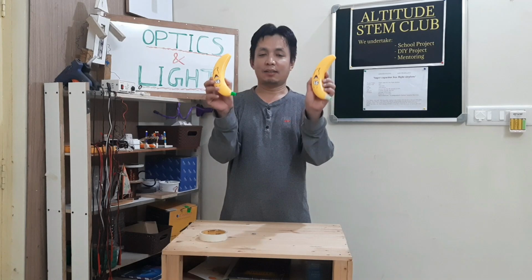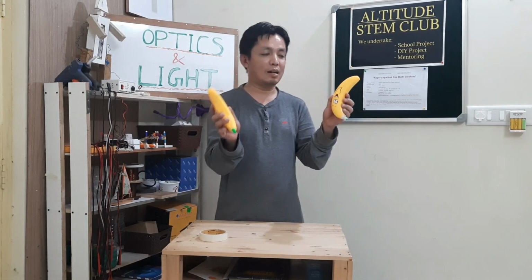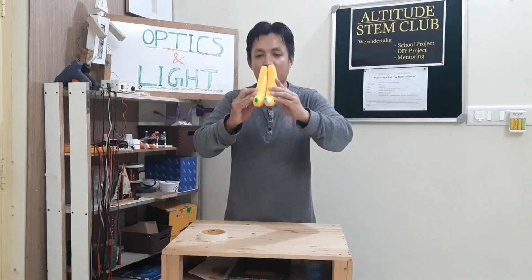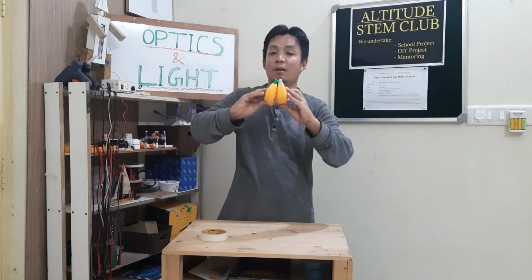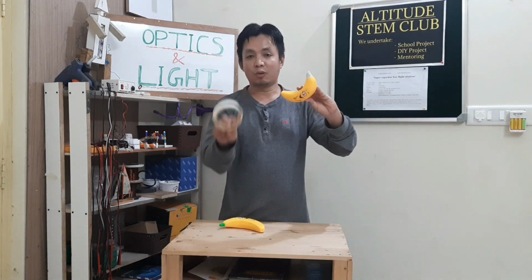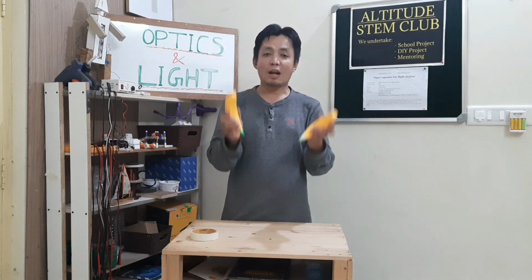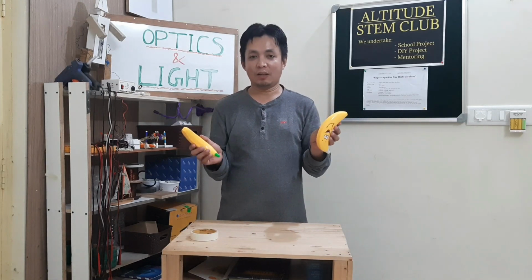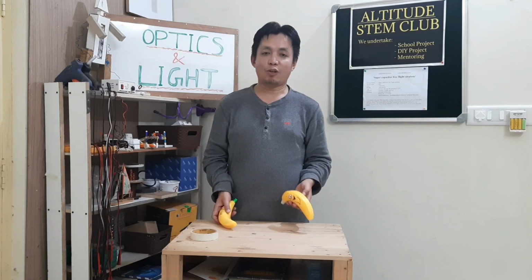I have two bananas. These are toy bananas. Let me show you that these two bananas are of the same size. So let me overlap them and show it all around, 360 degrees. So these are two identical bananas. But in order to differentiate them, one is green, and the other one I have covered with masking tape. Now what I'm going to show you is that the size of these two bananas will appear to change, even though they are the same, based on their relative position to one another. So let me show you first.